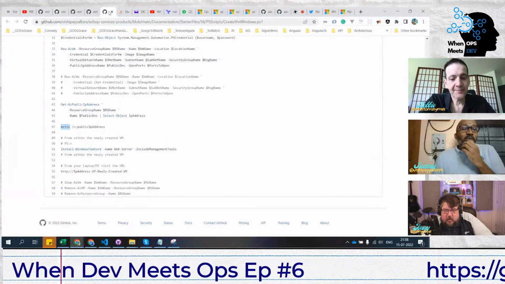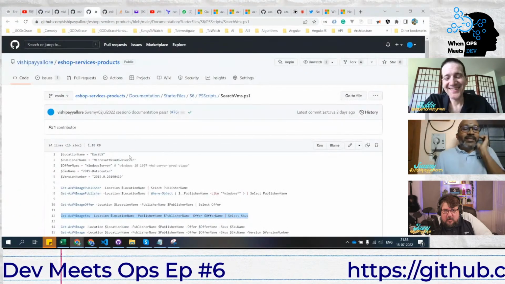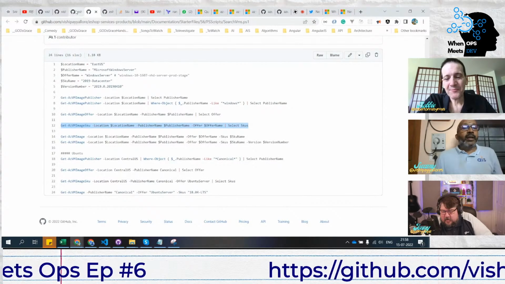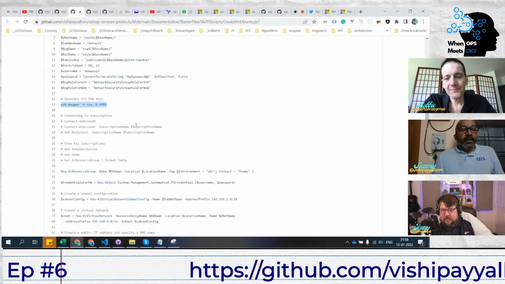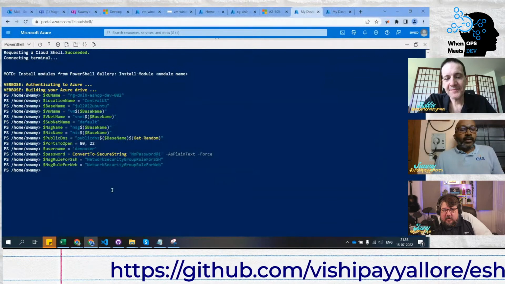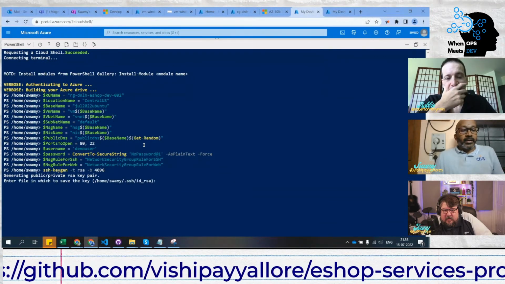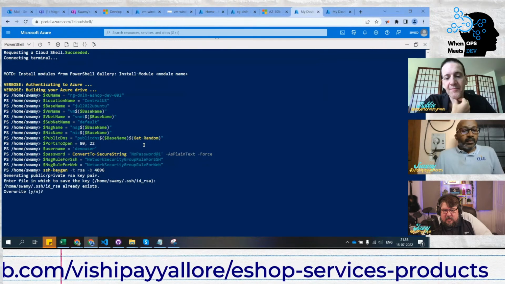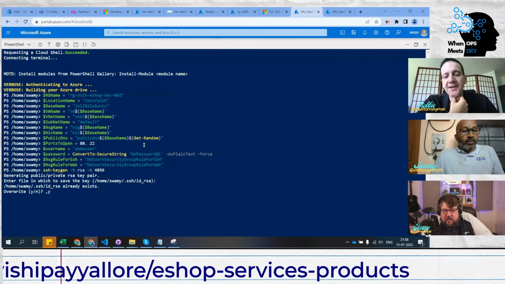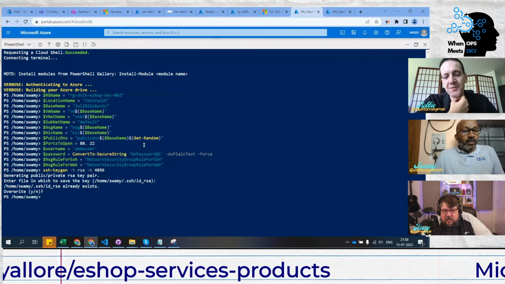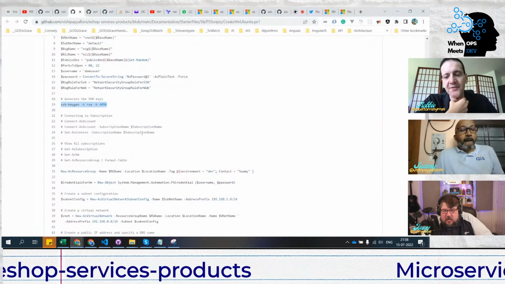You said wrap up, so I started to wind it up. Let me do that real quick. At least this one. We need to create the SSH key. I created that SSH key. You won't have to do that if you've already got one. Obviously, you can reuse a local one for your machine if you have a general public key.